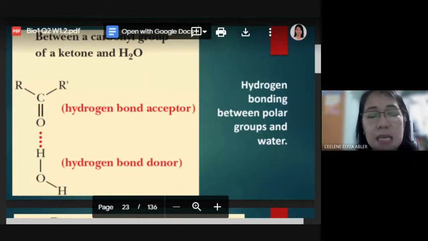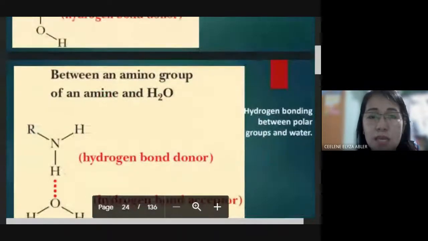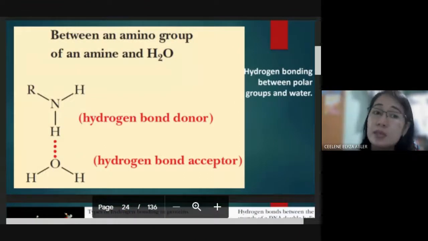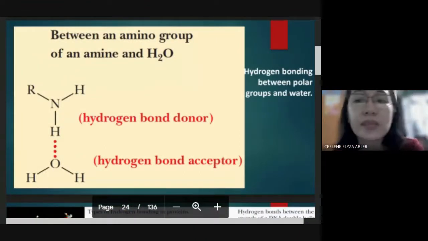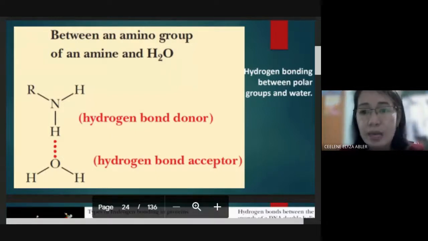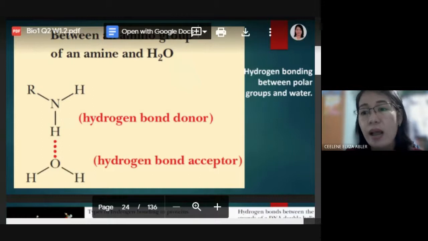Oxygen is the one that will bond with the hydrogen of your water para madali siyang maalis sa iyong katawan. Will be urinated as waste. Okay, we have also the amino group or amine sa water. Sa hydrogen bonding nila, bakit ma'am, anong gi-appeal pa man nimo ang amino group? The amino group class is very important because it's present in your proteins.